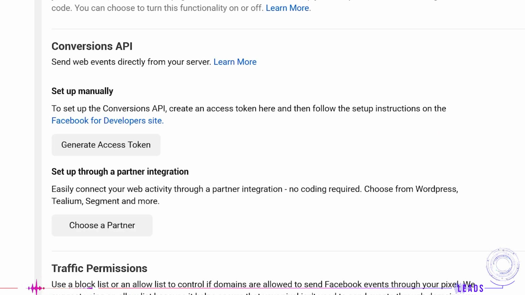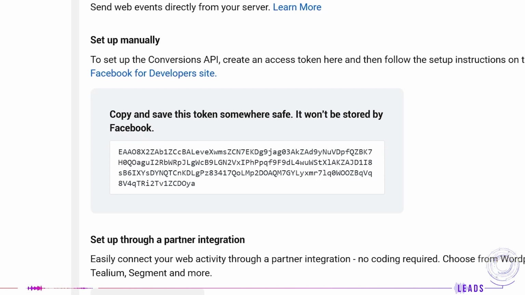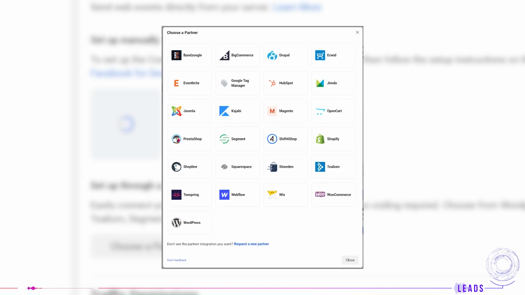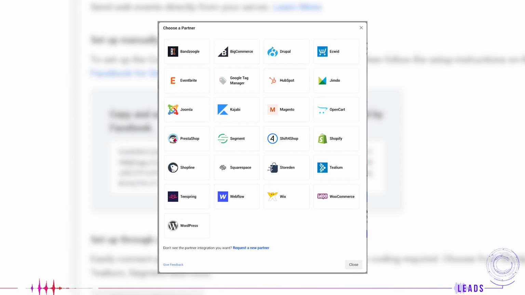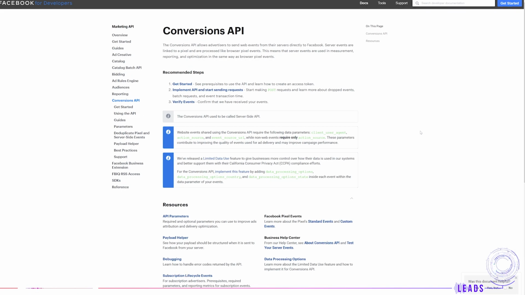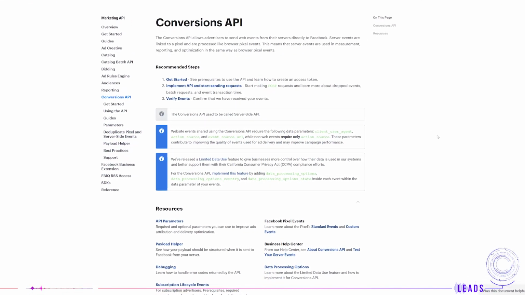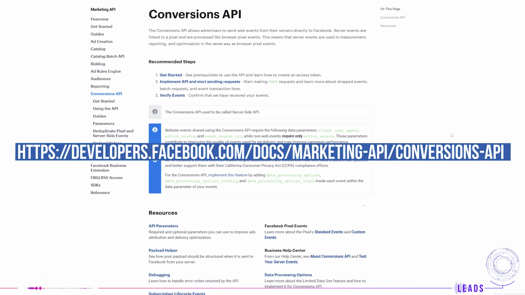Conversions API can be created right here, but first you'll have to create an access token by choosing the pixel and choosing a partner simply by clicking on a suggested one or register a new partner. To quote Facebook, an access token gives your selected system user secure access to the Conversions API. Each time you make an API call, you'll be required to use your access token. You need to have an email associated with the specific business, then implement the API and send instructions. You can find the specific details for the developers at this link.